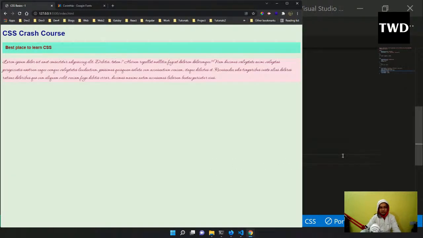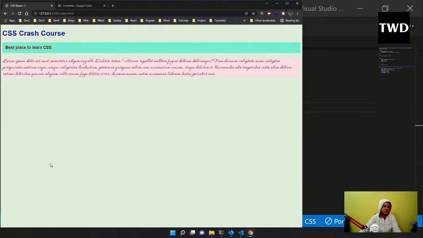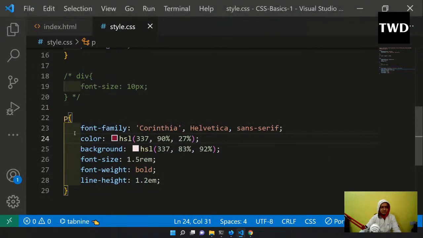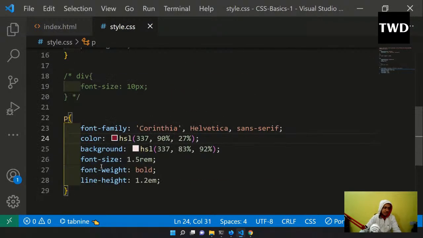1.5 RAM is okay, and 1.2 M is also okay. So this is looking good. See, you were seeing that problem. Every time I can give this div, p, h1, h2, body, and so on. So this is not how CSS works. And in a bigger project, you'll always face problems if I always give it like this with div and all these things. I'll face the real problem in a bigger project.